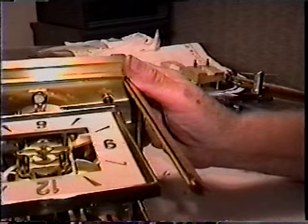And this is the description of all the parts of the 540. You can see the plates are different. The train layout is practically the same. The pallet fork is different. It's vertical, straight up and down, as on the 526 and 528. It's got a 45 bend in it. And again, the description and number of the parts underneath.